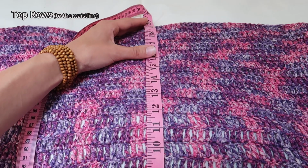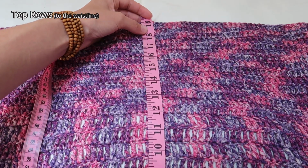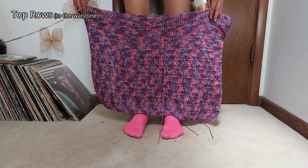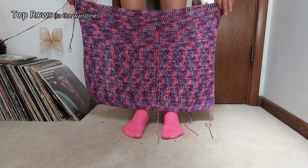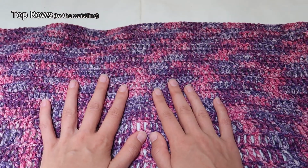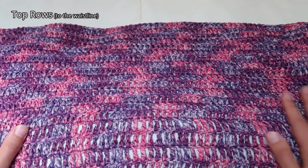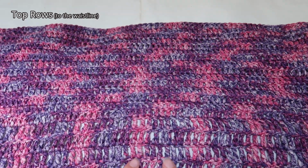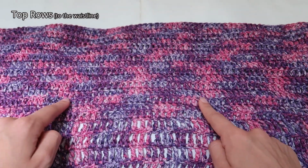So I have now completed all 15 rows of the double crochet, which brings the panel to about 19 inches long, which is just right above my knees for reference. So now going forward, I want to make sure the material is full coverage, because now I'm going from my knees up, so I want all the material from that point up to be full coverage and not to have all these gaps that you can see we have in the treble and the double crochet.